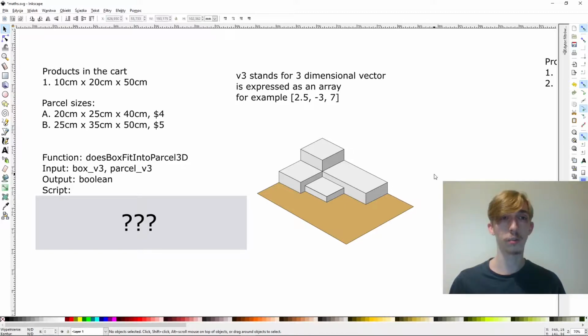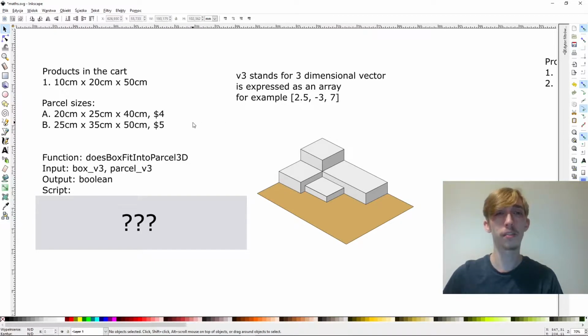So in that specific example, we ask ourselves, can we fit that product into parcel A? If we can't, let's try it for parcel B. And if that's the case, that will be the final price. And for a single product, it will always be a single parcel. It doesn't make sense to split it in half. We'll consider this kind of case for more products, but in the near future. So what do you think the delivery price will be for that situation?